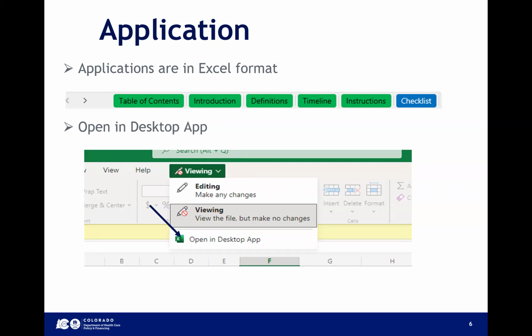Now, you do have the option of downloading the application to your computer desktop. If you do decide to go that route, just remember that when you're ready to submit your application, you must then upload your workbook back to your SharePoint profile page. So there are a couple options there on accessing the application.